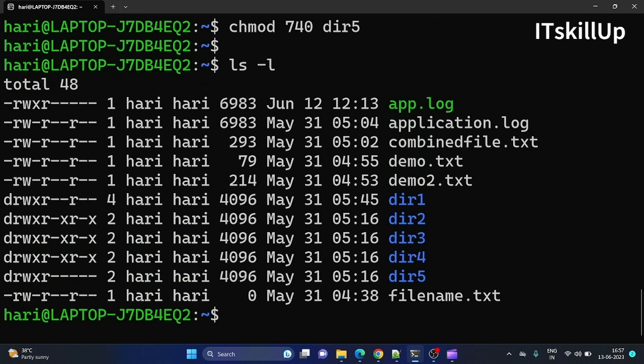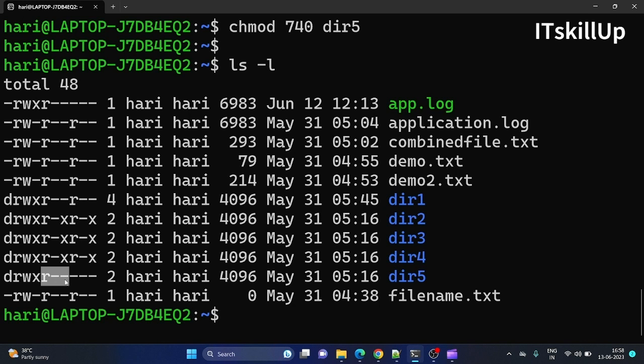You see, D stands for directory. The first 3 characters after D represent owner permissions. Owner has full permissions.